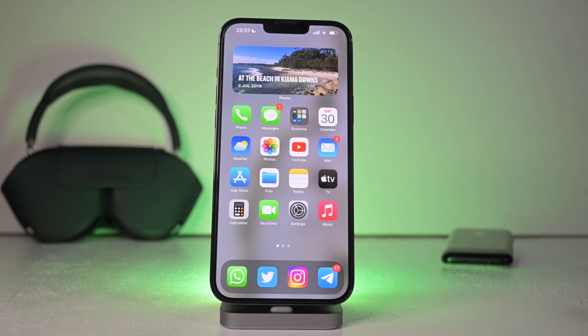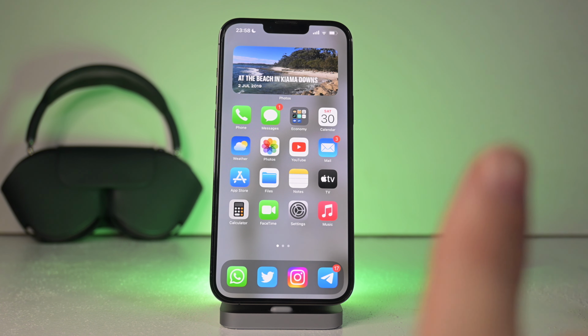But yeah, that was settings. As I said, there are thousands of settings. I could spend 3 hours on a different video just talking about settings. If you want to know a bit more, I did a video on some new settings for iOS 17 that are useful and you probably should change them, so you can watch that one up here.